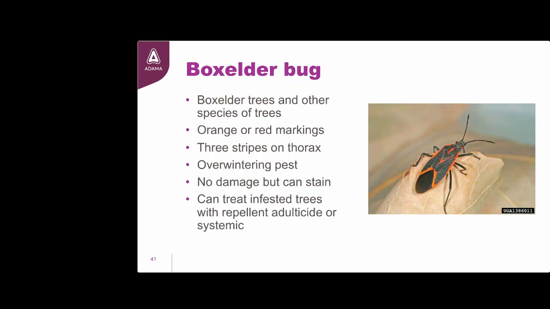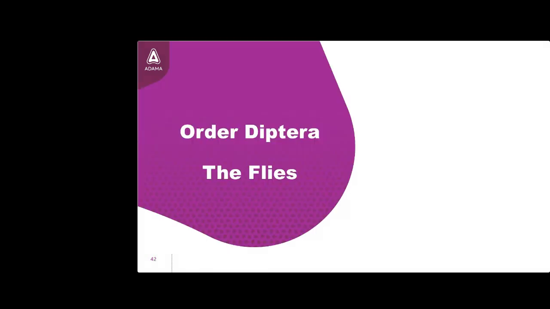And then the box elder bug, this one looks kind of like a milkweed bug, but the box elder bug is going to have all those red markings. Again, an overwintering pest, so we're going to focus our pesticide applications, residual, or if you're doing some repellents, to all the areas where the box elder bug may enter the structure. You can also do a systemic, so maybe a neonic tree treatment if you do have a tree that's heavily infested. So a few options there.